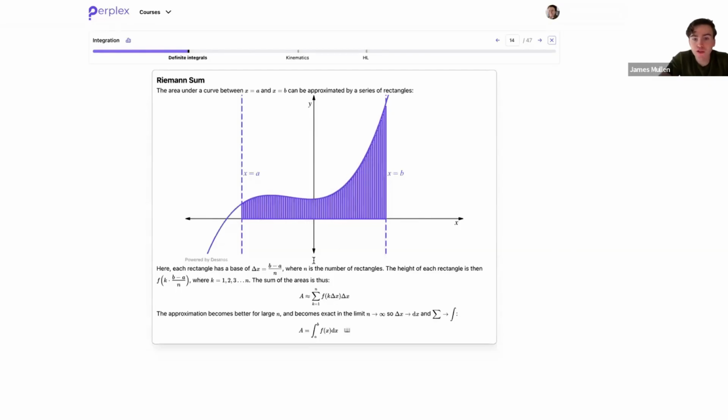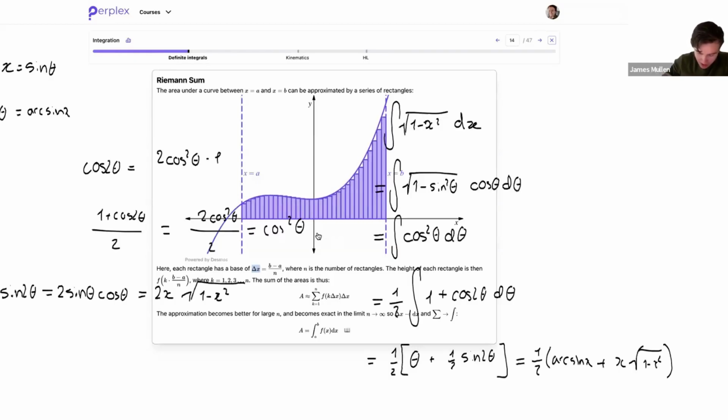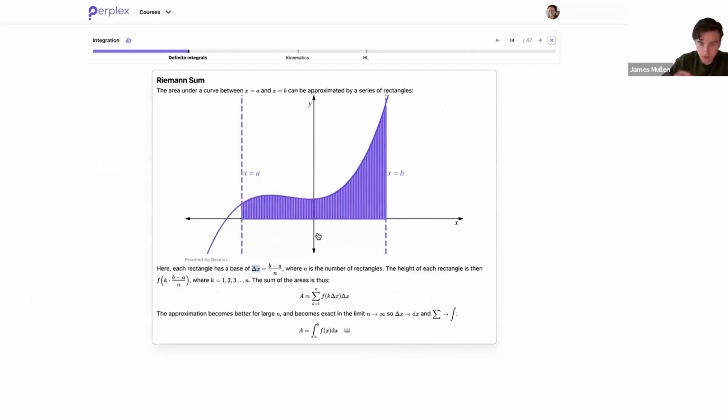We divide it up into n rectangles, okay? So we say that delta x, which is the base of each rectangle, is whatever the total width is here, b minus a. We divide that up into n pieces. So each rectangle has a base of (b minus a) over n. And then the height of each rectangle is going to be f of some multiple of that difference, okay? And it should actually be a plus that. So it should be f of a plus k times the difference, right? K times delta x. So we start here, and then we go across one by one, okay?